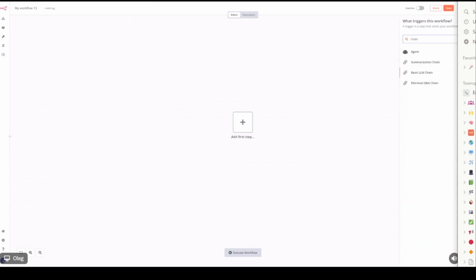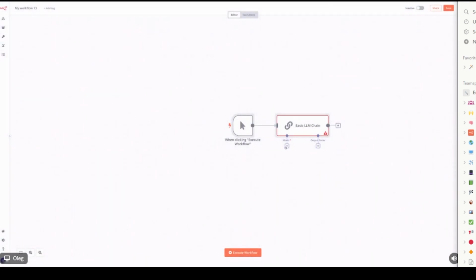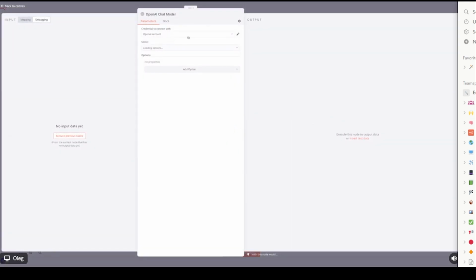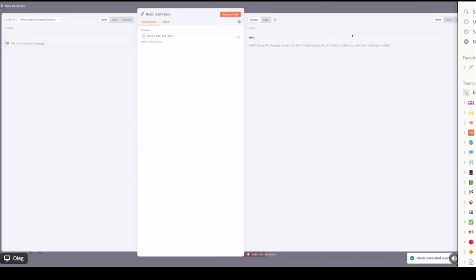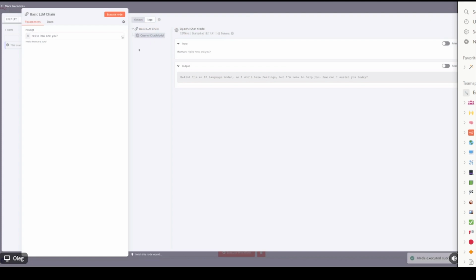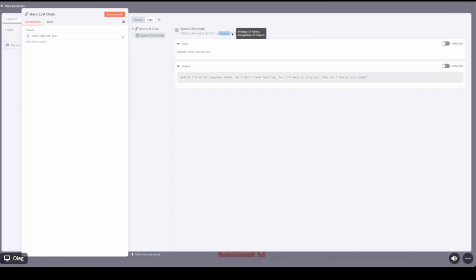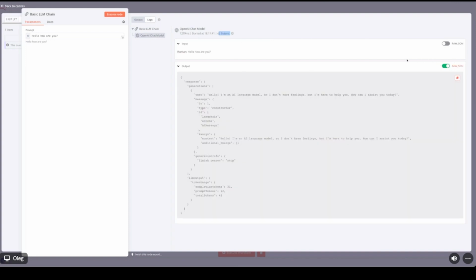If I add a basic LangChain, hello, how are you, model, OpenAI, and I execute this, how can I access it? So if we go to the logs, you see in this language models tab, OpenAI chat model, it shows you the amount of tokens it consumed, and you can hover over this icon and it shows you the exact amount of prompt tokens and completion tokens, because those have sometimes different prices. So at least there's somewhere you can actually see how many you're using, so you can refine your workflow depending on your usage or your usage limits.